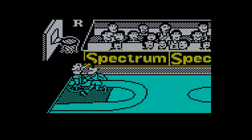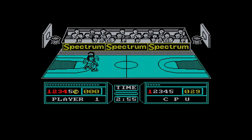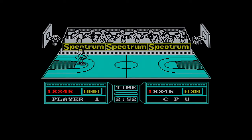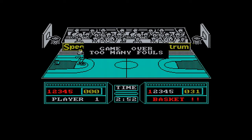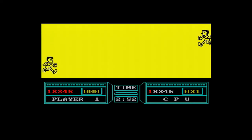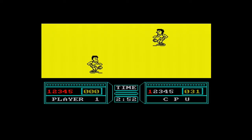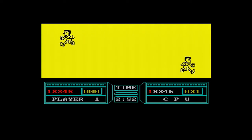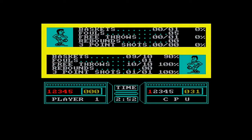And you have to watch the replay. Oh, no, I don't. Thank God for that. Fouled him again. I think the game's over because I fouled him five times in a row. It's not Speedball 2. Too many fouls, game over. Look at that. Graphically, it's stunning as well. I mean, it really does look good.